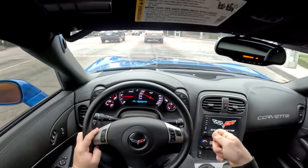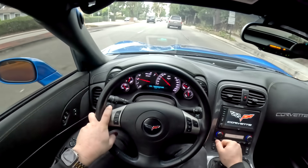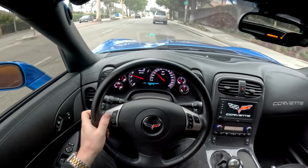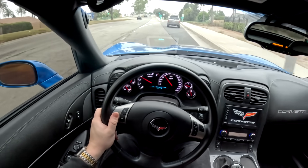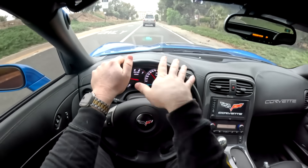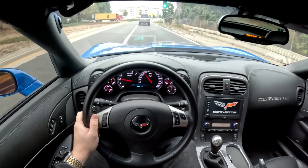And if this goes well, I will potentially put on my stock wheels and tires for maybe better traction because these rear tires won't do very well, and we can go out and do some 60 to 130s with the Draggy. But that would probably be in a different video. Let's solve one problem before we address another one. Just shove it forward and let's see how she is. It worked.